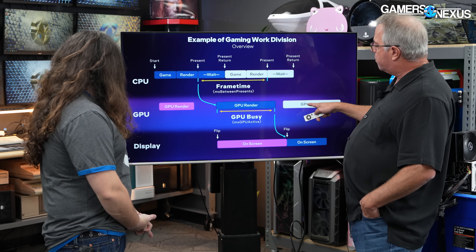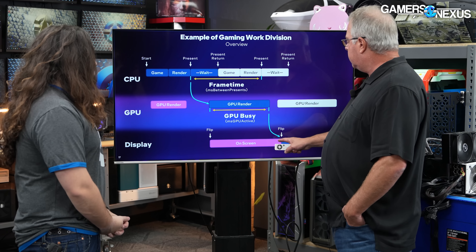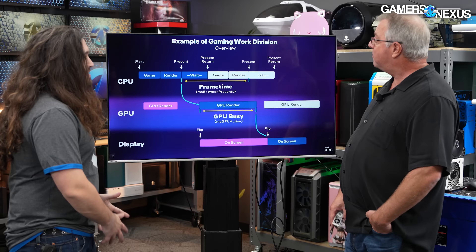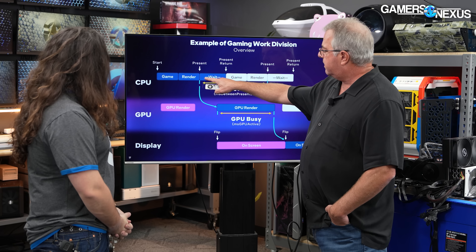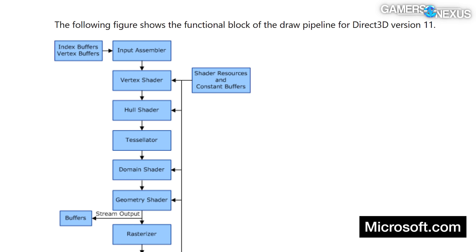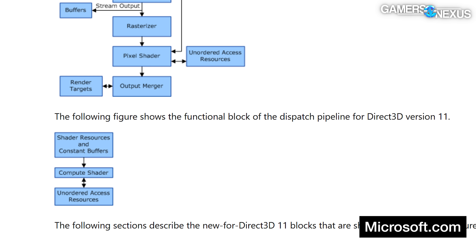A shader program is basically saying: I'm trying to draw the color of a pixel. The way I'm going to do it is take all pixels and run them in parallel — all running the same program but getting different data. It's a lot of math run across many parallel cores. But if you're reading a texture you may not have that texture on the GPU, so you stall to load it. Or you may not have all resources ready to read. Sometimes there are dependencies between CPU and GPU work and you stall waiting on new work. This is greatly simplified, but it's a first attempt to say frame time measures what's happening on the CPU and GPU Busy measures what the GPU is actually doing.